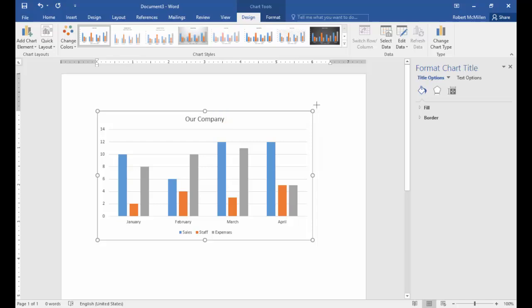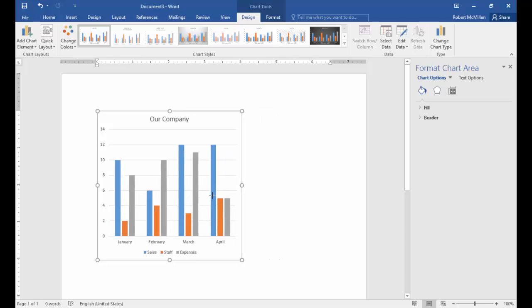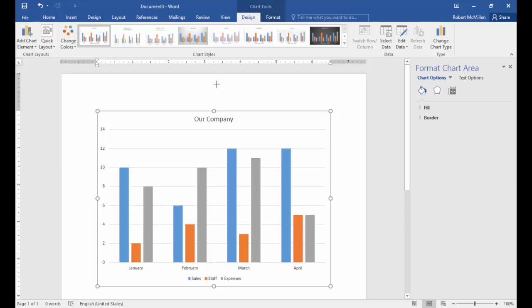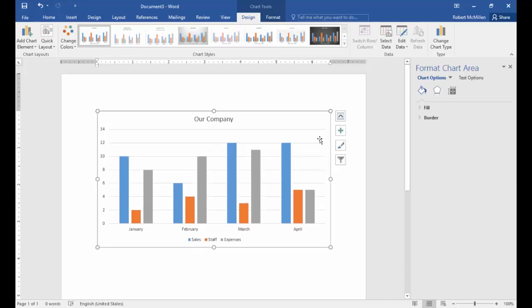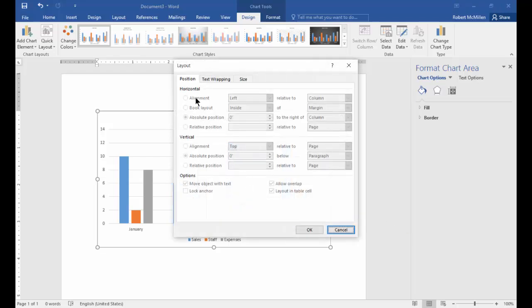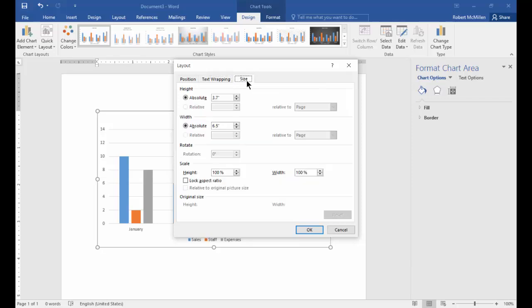If we want, we can make it larger. We can make it skinnier. Several different ways to go there. A little bit longer. If you click on this arrow on the right, you can see that we can put it in line with text, so we can put text on either side of it, or we can wrap the text around the graphic. And if we click on See More, there's additional things such as positioning, text wrapping, as we just talked about, but a little bit more detail, and size as well.